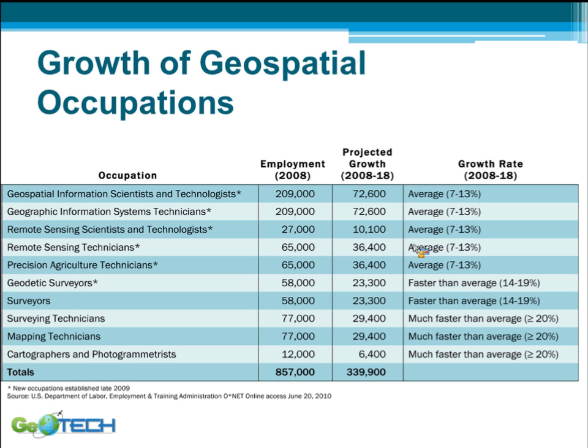And as a result of this chart, the National Science Foundation said, where are our schools and our colleges at to prepare students for careers in these emerging fields? And they simply estimated from the data they had that the educational system was not prepared, and that's why the Geotech Center was funded. And the ones on there that are of particular interest to me are the ones called Geographic Information Technician, Geospatial Information Scientist, and Precision Agricultural Technician.